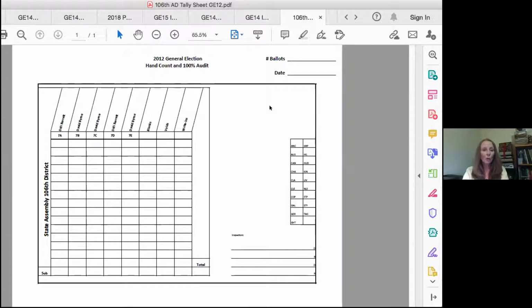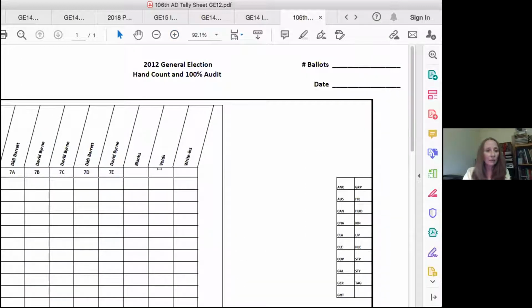What's important here is that up here you have the number of ballots. And I think I said that we always packed our ballots up in packs of 50. So typically the inspectors would be starting with 50 ballots, and they would write 50 up here. And then they would go through and call off the votes or the non-votes on every single one of the ballots. There were two different candidates here, running on five different lines. And then there was an opportunity for recording a blank, which is a no vote, or a void, which is if somebody overvoted or messed up their ballot, or a write-in ballot.